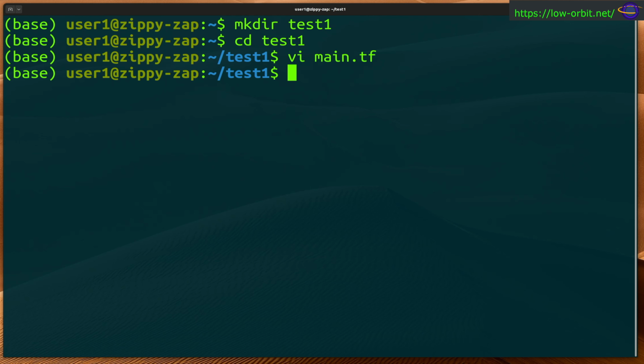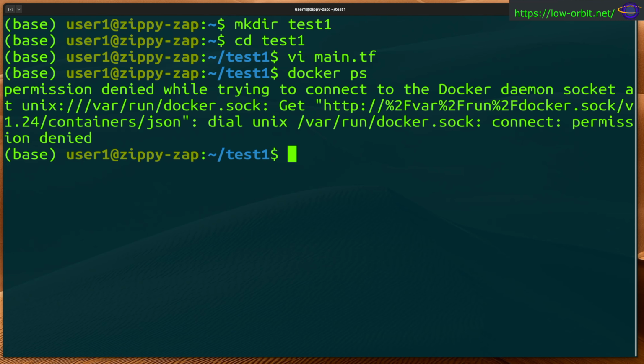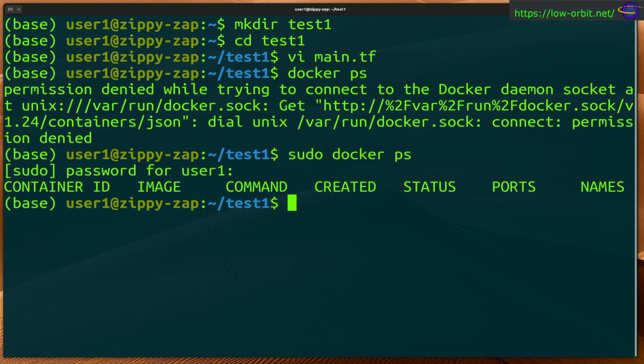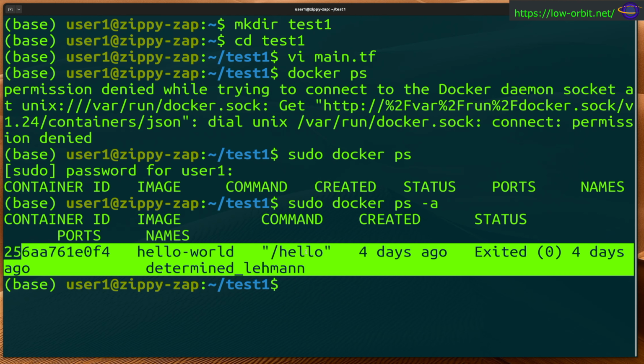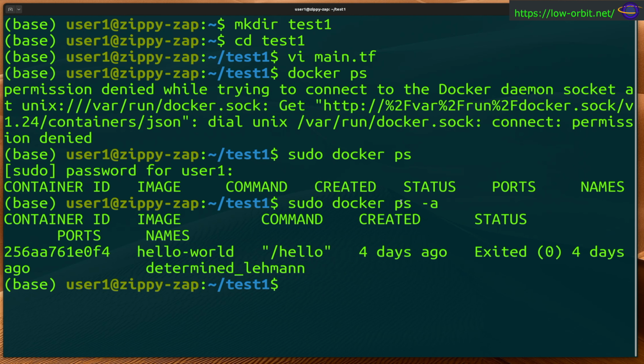In any case, I'm going to quickly show you what's in Docker right now. So sudo docker ps, as I was just saying, and no containers, at least no running containers. I'm going to do -a. I think there's a leftover container in here, and -a will list all containers running or not. And you see there's a hello world container in here. So this one's already here, exited 4 days ago, just to show you that that's left over, because we're actually going to create a container.